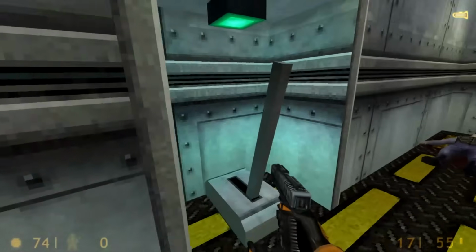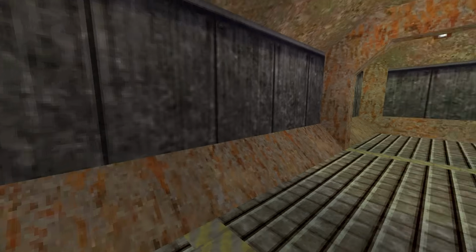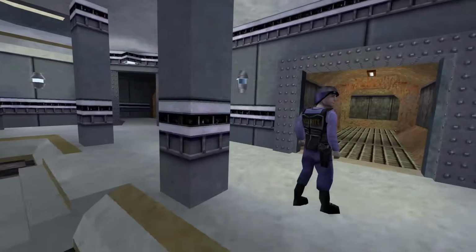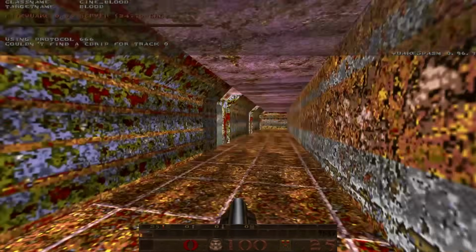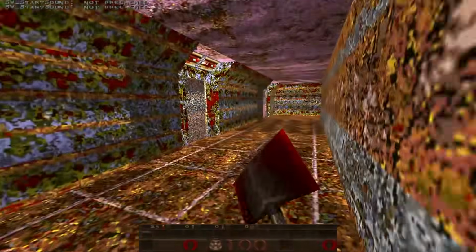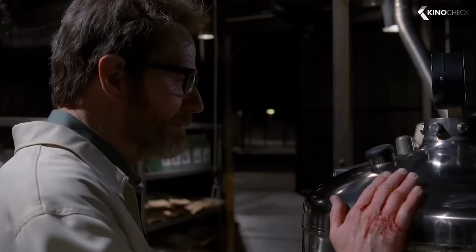You can actually load up older maps in the new Half-Life, but this doesn't work vice versa, because, you know. Quake time. You can also load these maps in Quake, although this time it won't look pretty. And a cherry on top for this subchapter, it ran on version 1.07 of Quake instead of 1.08. Gordon always didn't look like Walter White with hair.